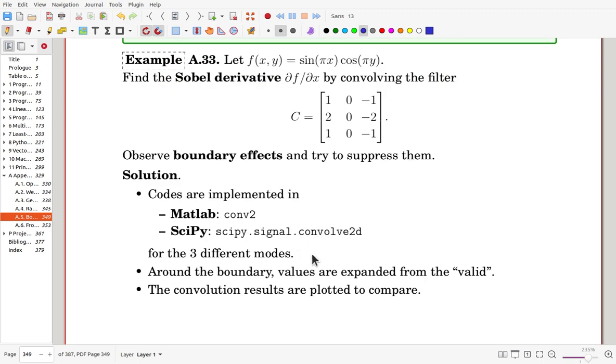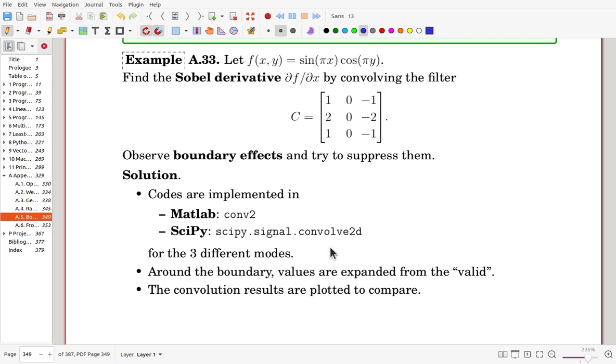Here we'll see codes implemented in Matlab and Python. In Matlab, we'll use the function conv2, and in Python, we'll use a function from SciPy signal, convolve2d, and we'll try three different modes.